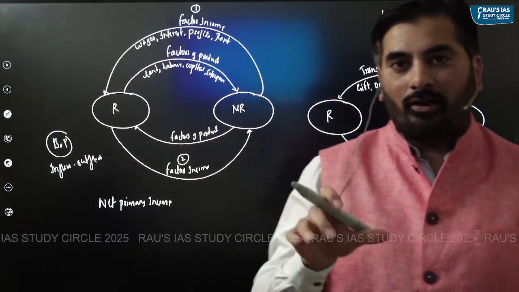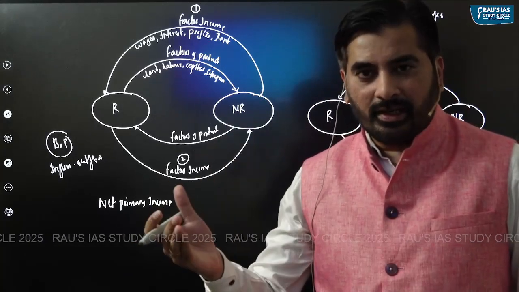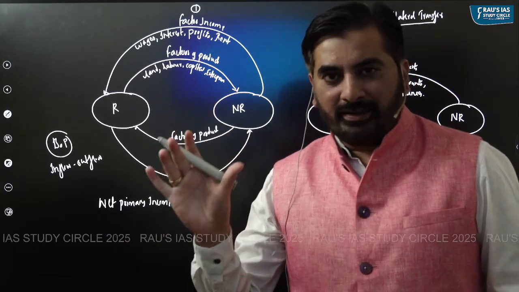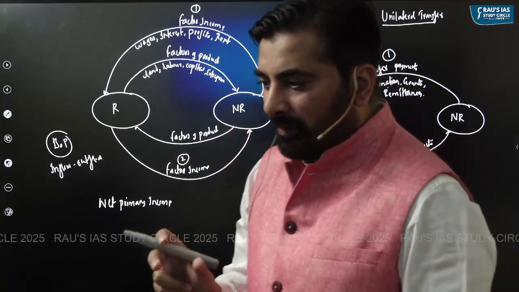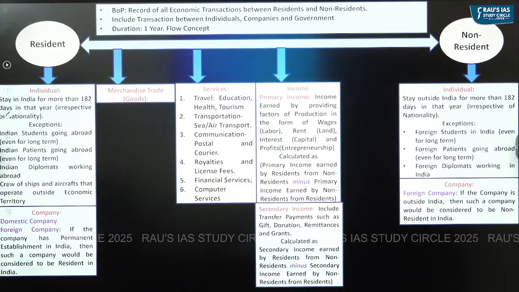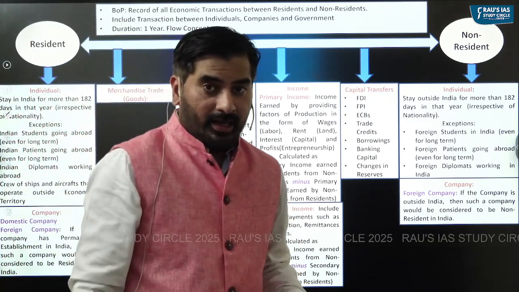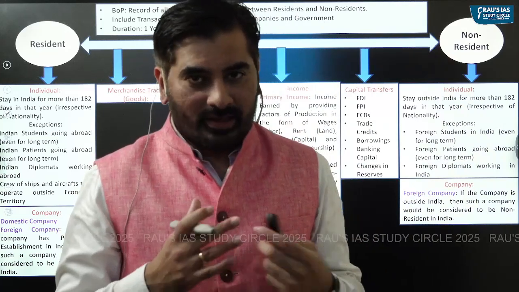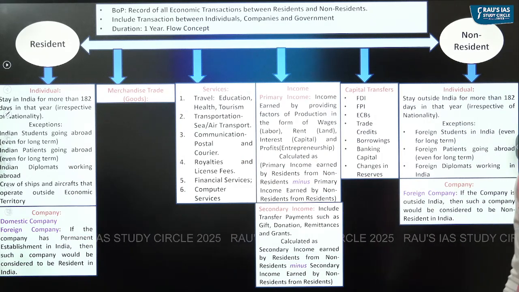So this is what is part of balance of payment. We covered goods are included, services are included, factor income is included, transfer payment is also included. Factor income, the net factor income, we call it primary income, and the net transfer payment, we call it secondary income. So this is what I have highlighted here as well. And lastly, we have capital transfers, which might be in the form of FDI, FPI, external commercial borrowings, and so on. All of this constitutes the capital transfers, right? So this is what you should know with respect to balance of payment.